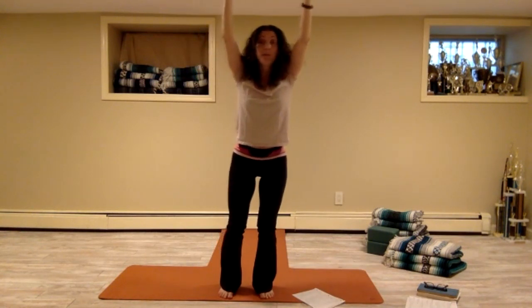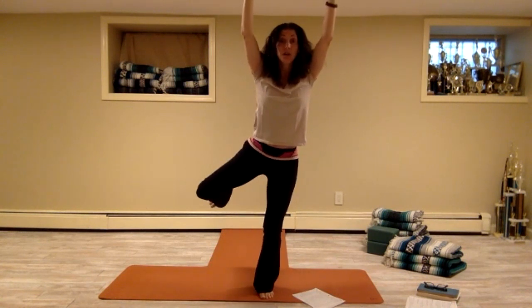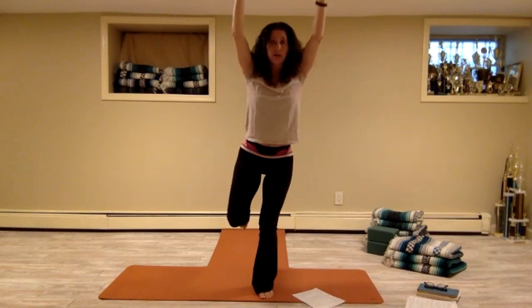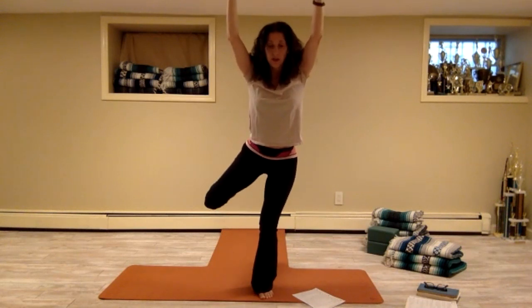The left heel goes backwards. The knee goes out to the side 3 levels. 1, 2, 3. Return to center, take it down. Backwards. 1, 2, 3. Center down. 3 backwards. 1, 2, 3. Center down. 4 backwards. 1, 2, 3.